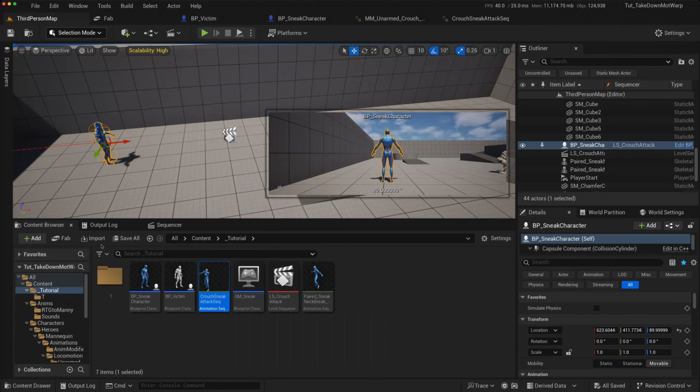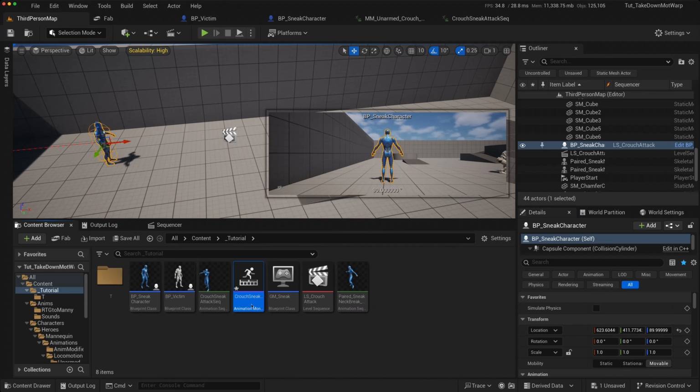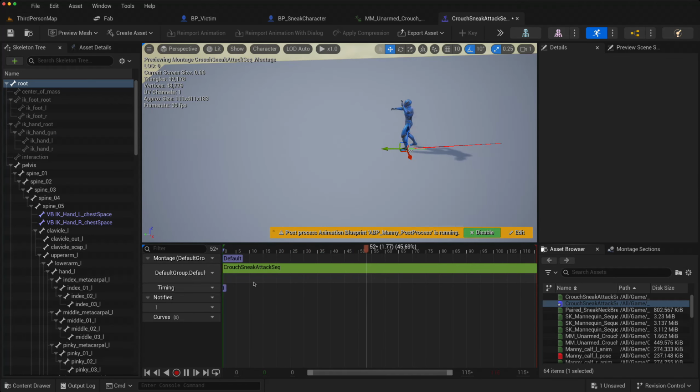So if we go back to our content browser, and we create a montage from that new animation we've created. And in montage, we can open that montage, so that will play like this. And now we need to identify the frames that will make up the motion warping, where the root motion is. So we could say all of these frames would be good for root motion. Basically, whenever the root is moving, we should have root motion.